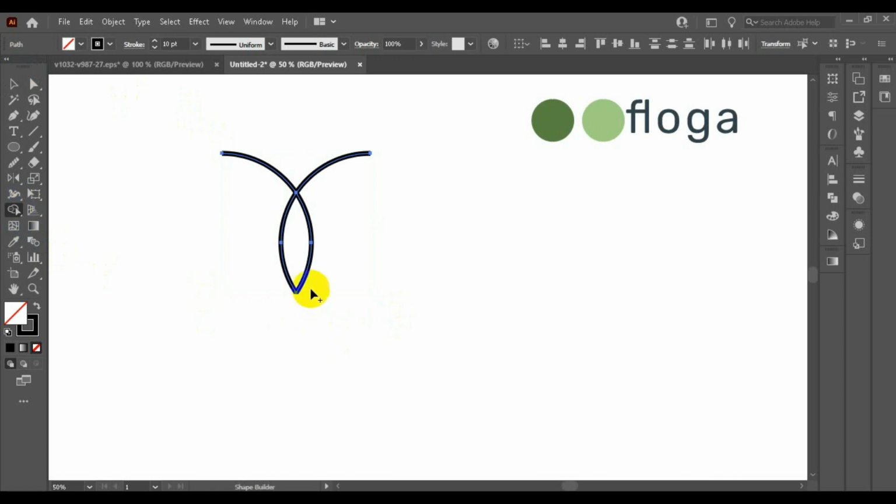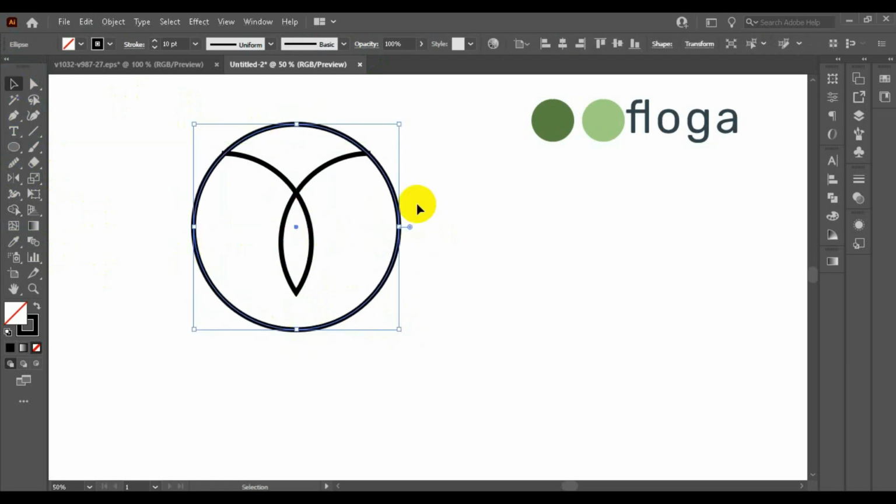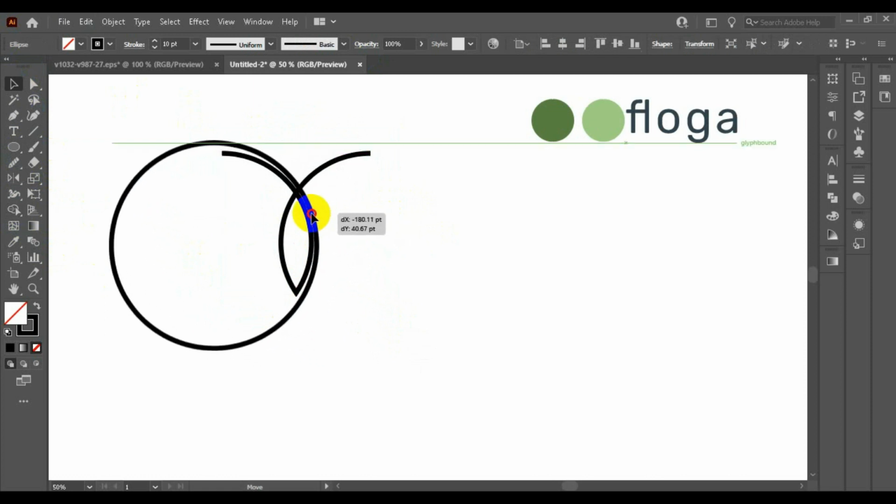Select this and take the shape builder tool and join this path. Now you need a circle, hold Alt plus Shift and draw the circle. Adjust this circle perfectly.